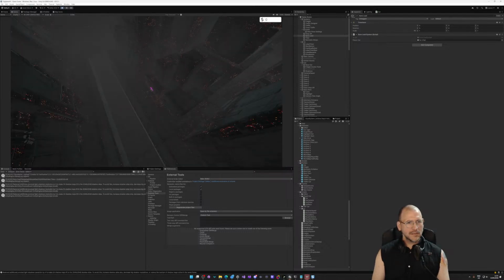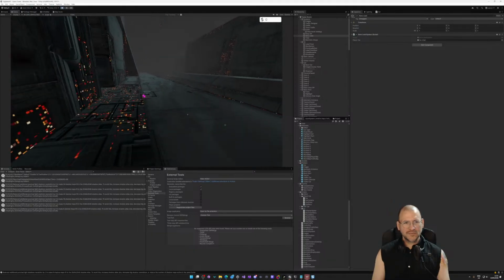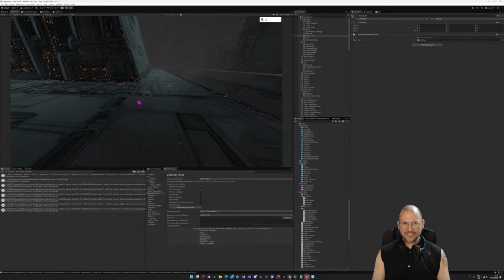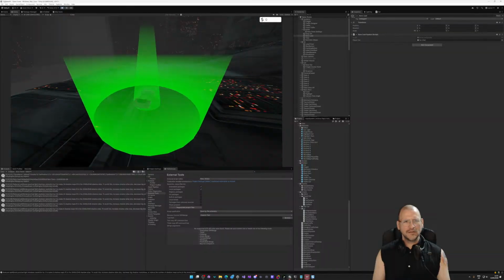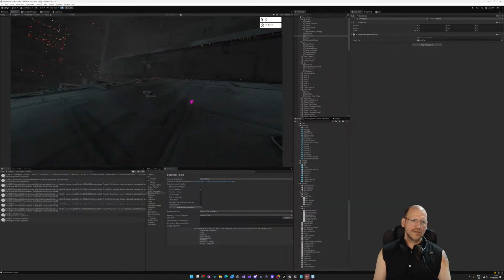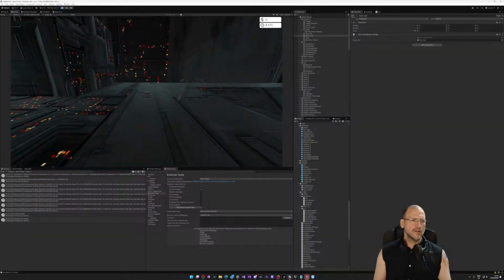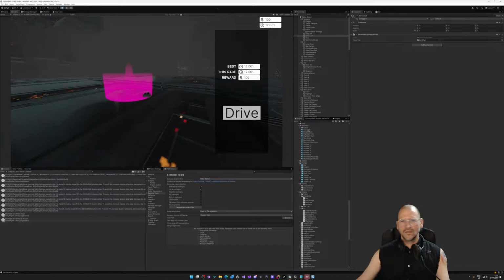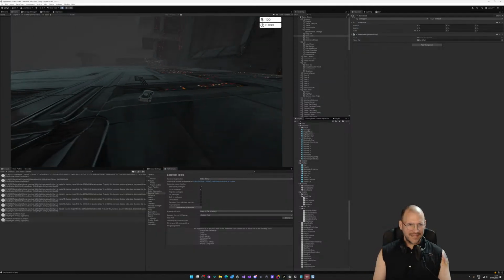Enter. There we go. We started loading. Now, if I point this way and press enter, it didn't. It actually did stop. It was detecting the fact that that changed somehow, and I'm not really sure how. Start race. Okay. Now, enter. Let's go back over to the mechanic and save.